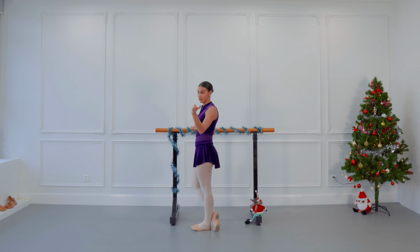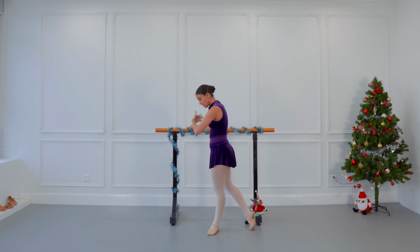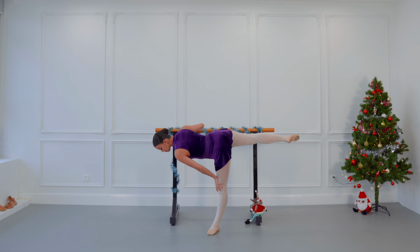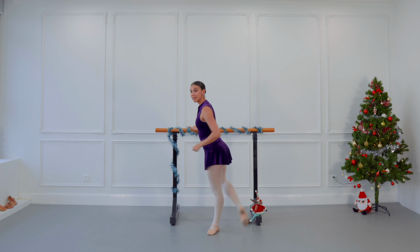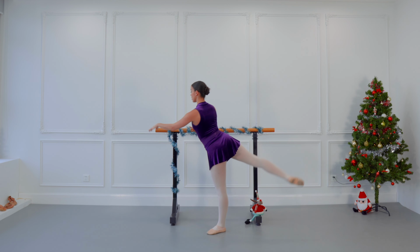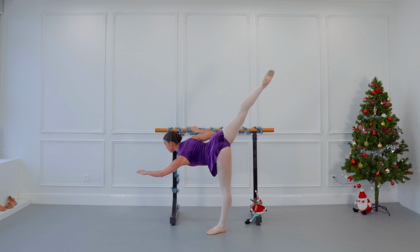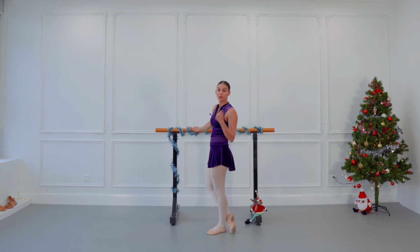Now that penché, we all know when we do arabesque, we need to feel that contraposition between the back and the opposite shoulder to the leg that is in arabesque. Now because I'm going to lift my arabesque, I'm going to let my chest lower down. Rather, I'm going to press against that leg, and in the penché we have to feel that sensation the entire time. Not because I'm trying to do a standing split, I'm just going to let everything lower down. Rather we keep that pressure, and it's easier then to recover up to arabesque, okay?